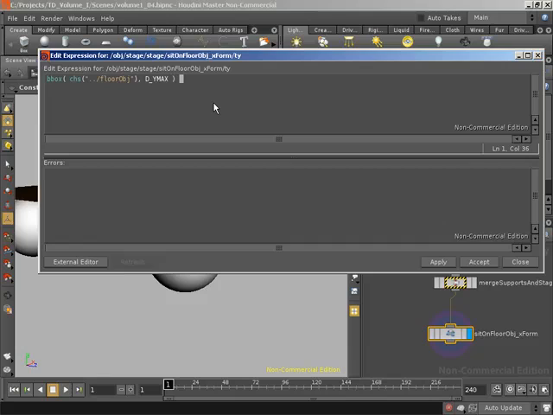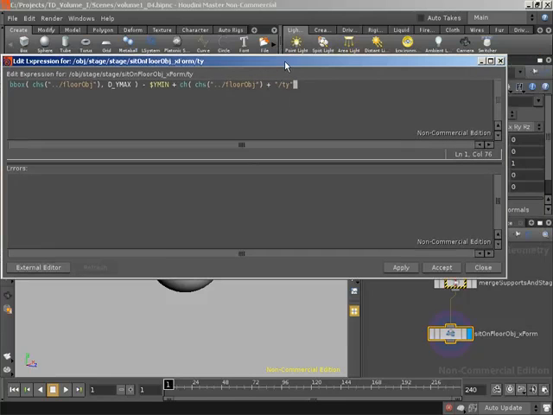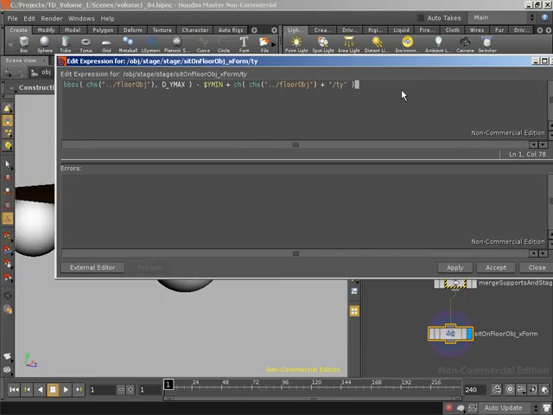We're going to take that, we're going to subtract $ymin, that's our local ymin value, and we're going to add to that the translate y, which again will use the channel string expression to evaluate our floor object, and we'll concatenate /ty on the end of that parameter to get the translate y parameter, which we're going to evaluate as a channel. Now real quick, I want to point out the $ymin.